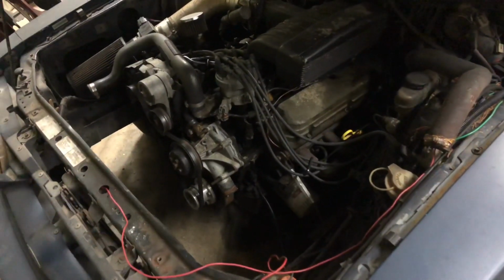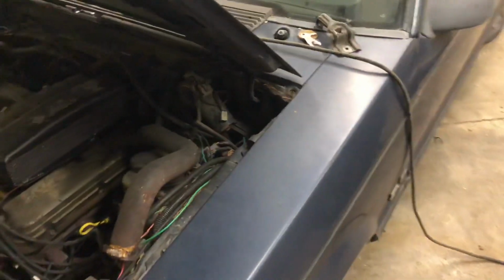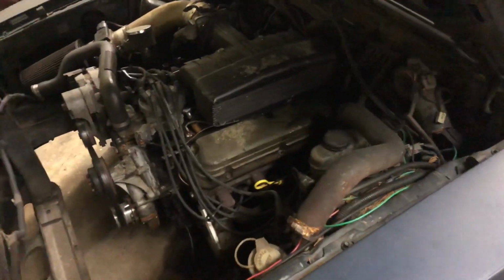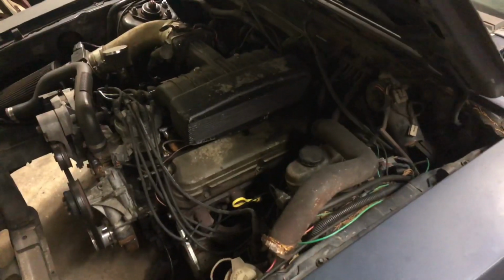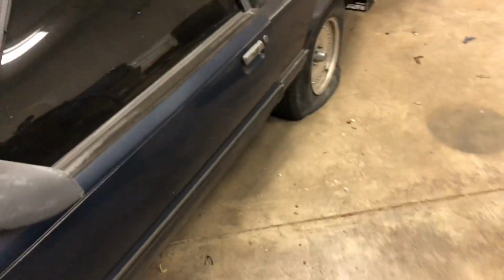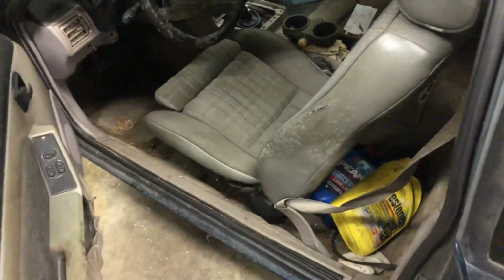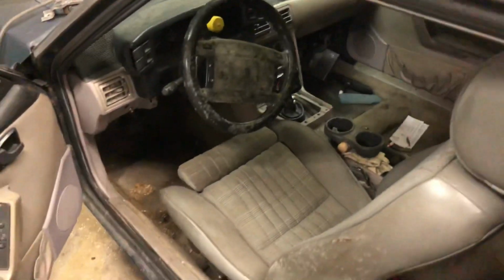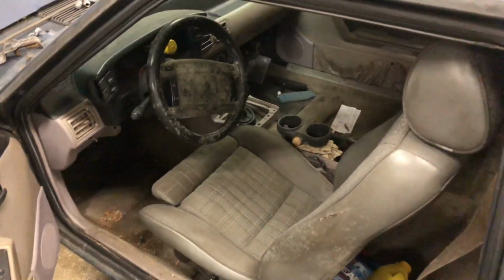Now, other than that, what's the issue with this car? We believe it has a burnt intake or exhaust valve on number 7 cylinder. We've changed the injector, plugs, this and that, but that cylinder has a misfire. We drove it for quite a while like that, honestly. And here it is, poor thing, it's been sitting. This car actually has a working heater and stuff too. I should probably be driving it.